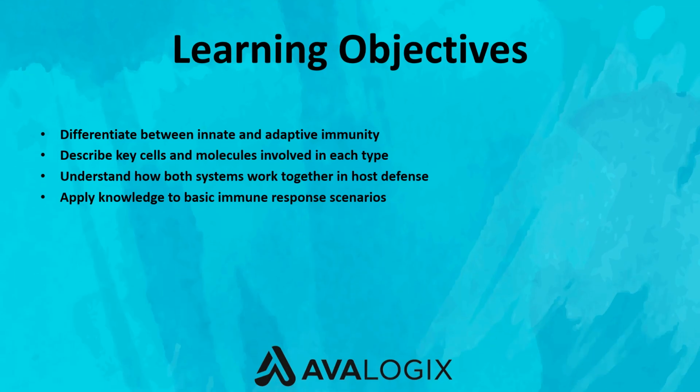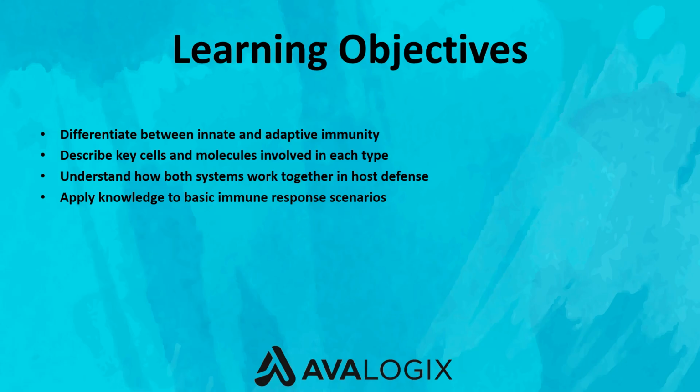All right, before we get into the nitty-gritty of immunity, let's take a quick look at what we're aiming to achieve today. These are our learning objectives, not just formal goals, but guideposts to help you track what's most important as we move through the lecture. First, by the end of this session, you should be able to clearly differentiate between innate and adaptive immunity. That means being able to look at any immune process or cell and confidently say, that's part of the innate response, or this is adaptive, it involves memory or antigen specificity.